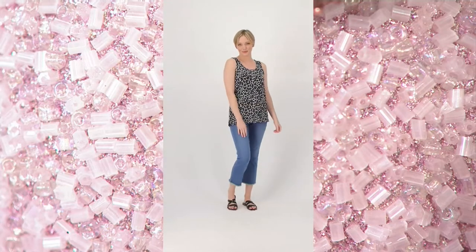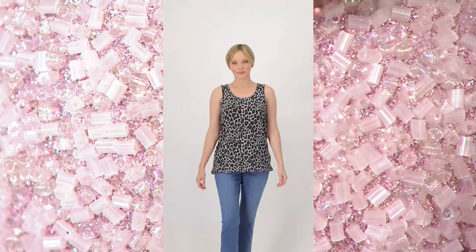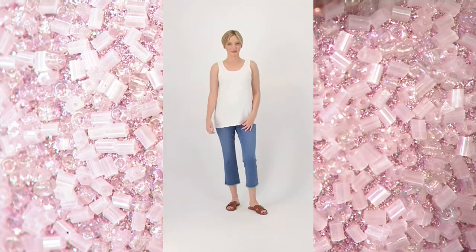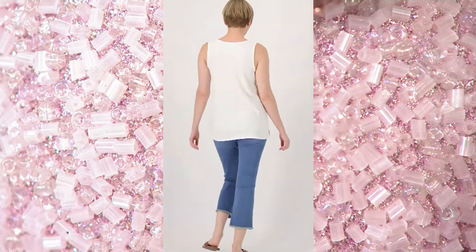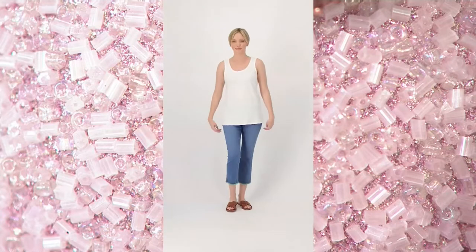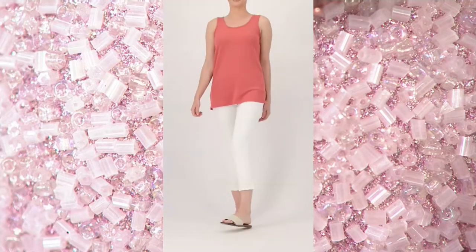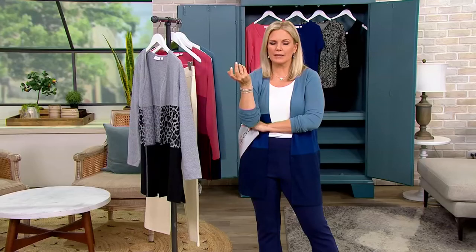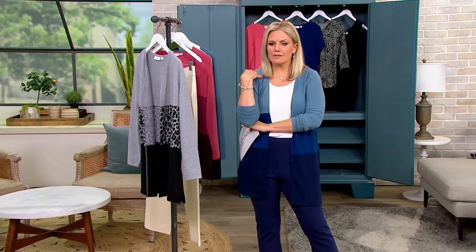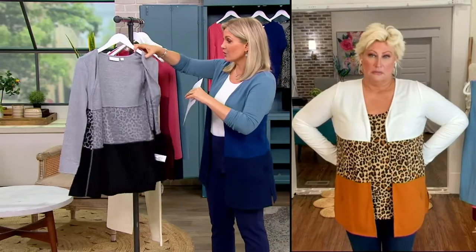Some of us have more change-of-season months than others. If you live in Florida or Arizona, the warmer states, this could be like your winter coat — you don't really need one, but you do need pieces. No matter where you live, it's an all-around, all-year-round piece because you layer with it. Right now you're wearing it on its own, then put the cardigan on top, or your jean jacket, or even a blazer going back to work.